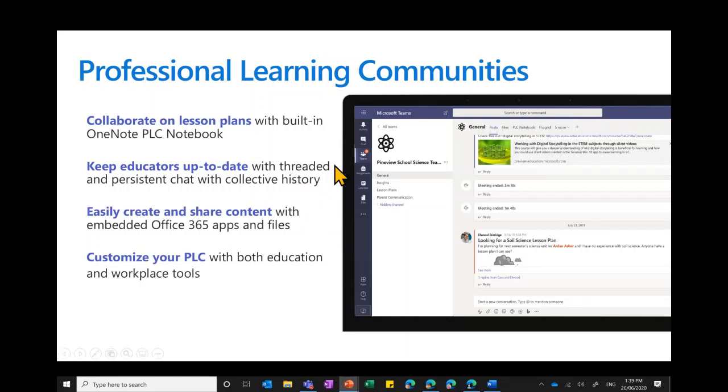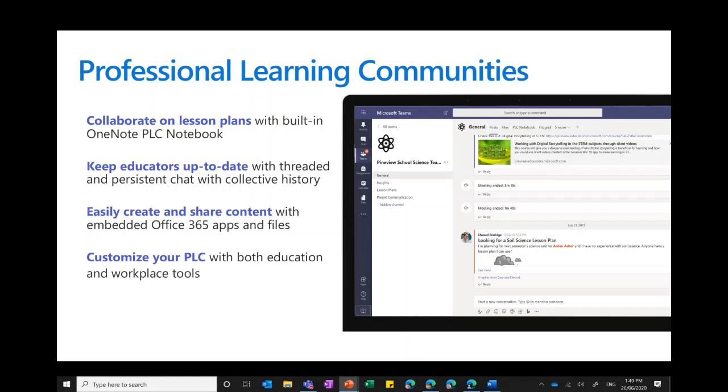My favourite tool really is the threaded and persistent chat. So what this means is if I add a lesson plan, we can have a conversation about that lesson plan, and every time I open up that lesson plan, I can see the conversation about it at the side of that document. So it's not like a few years ago when I used email heavily.